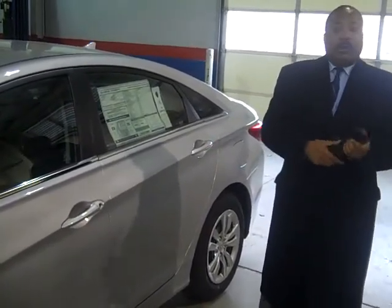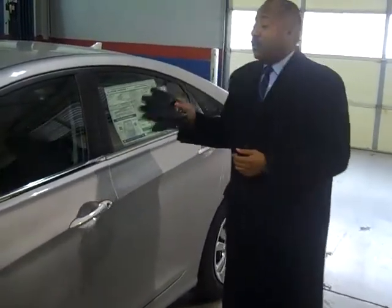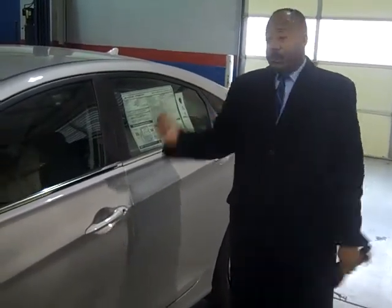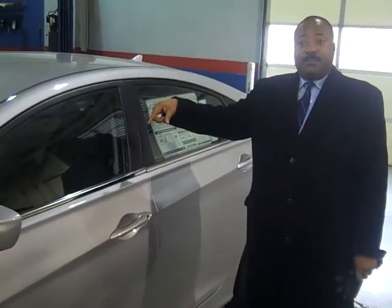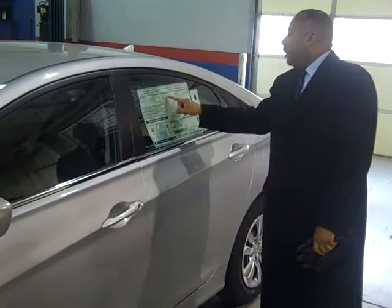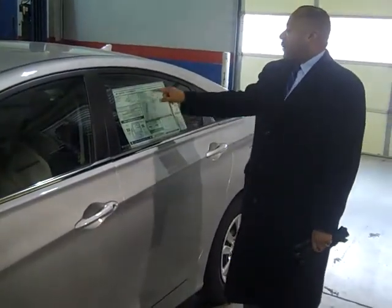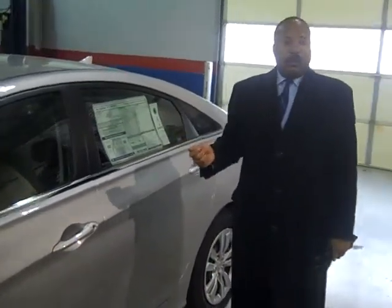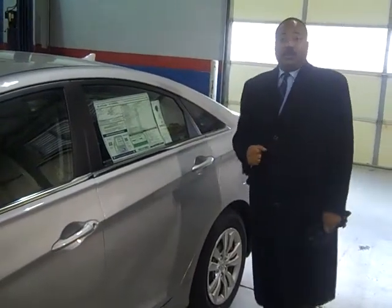So don't leave them thinking it's just engine and transmission. There are other major engine components that this warranty covers. However, you just state engine, transmission, and major engine components. So there are some computers and things pertaining to the engine that are still on the warranty. You see what I'm saying? Then you have a 10 year, 100,000 mile powertrain warranty, a 7 year unlimited anti-perforation warranty, and 5 year unlimited roadside assistance. Roadside assistance, to me, is as good as AAA.